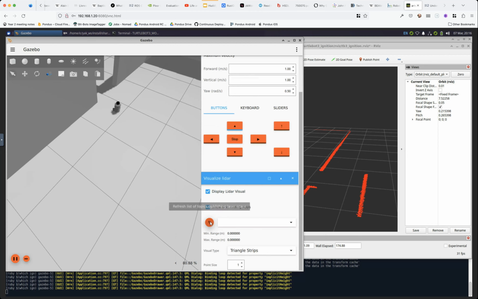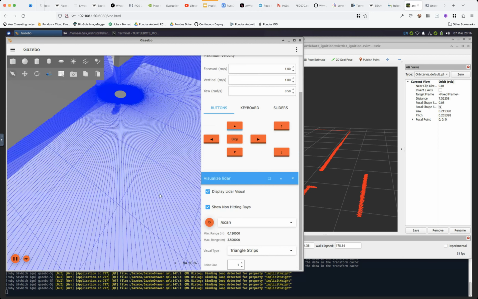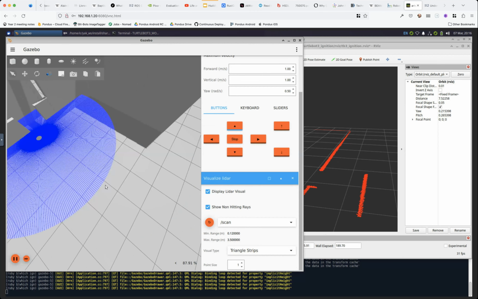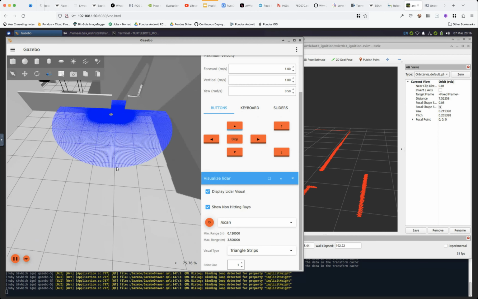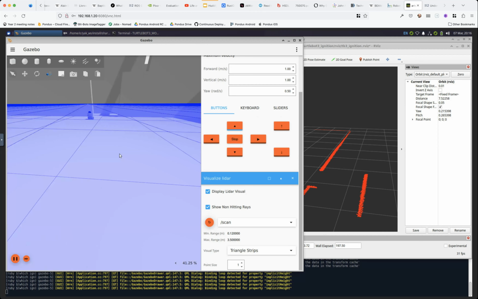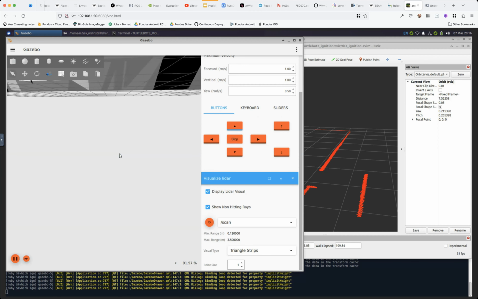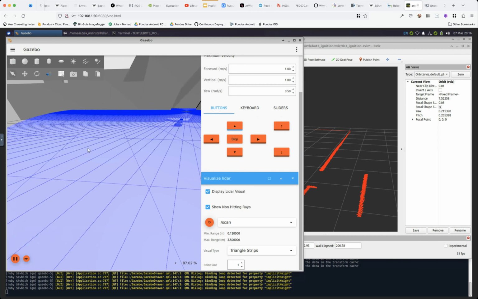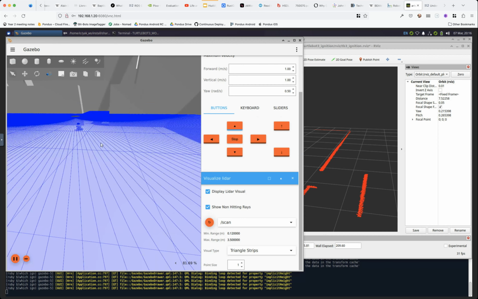So here you can see the readings from the LiDAR, and we can have several kinds of displays that can give us information that is more or less relevant to what we're trying to do. As you can see, the reading looks like it's from the top of the robot, which is to be expected because the LiDAR is mounted on top.